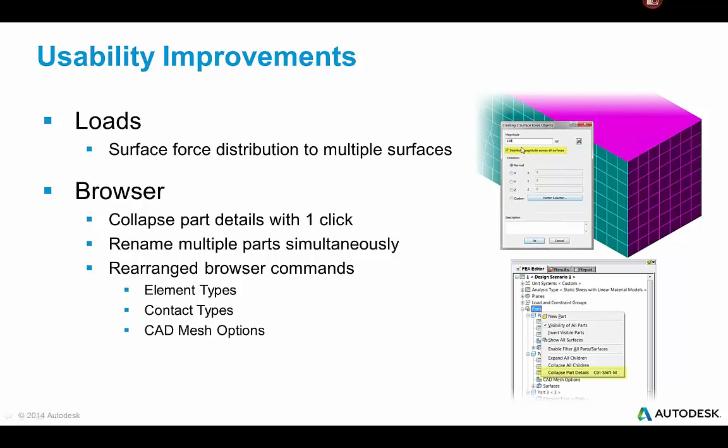And the nice thing about all this is after you apply the load, the moment you hit OK, all of these loads and boundary conditions are listed in our tree view. So what you can do is you can expand this list, and you would see 3 objects. The first one would be for this surface, the second one would be for this surface, and the third one would be for this surface. And you can simply inquire or edit individual surface forces, and then you would see that it was actually adding 40 pounds or 40 newtons to this surface and 40 to this one and then 20 to this one, for example. So not only is the application easier, also the editing is pretty straightforward.